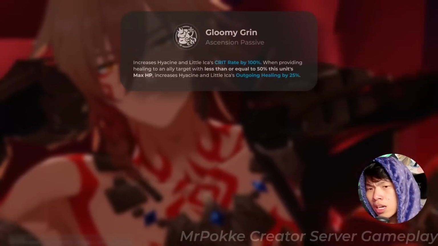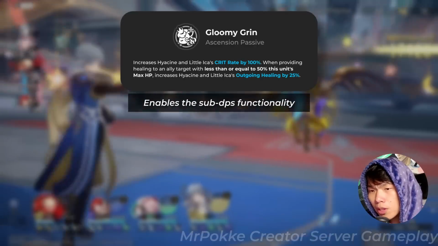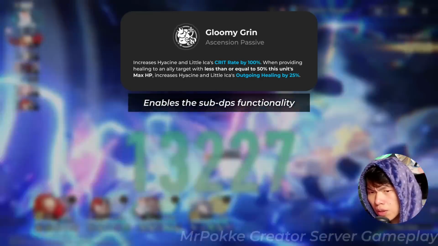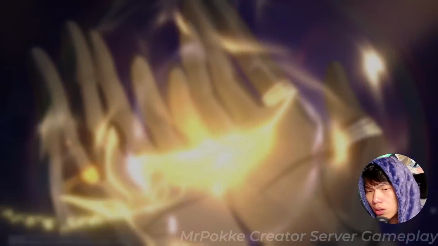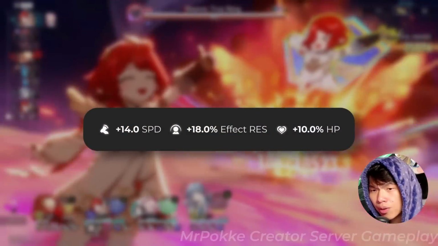And then for the last trace, this is pretty much what enables Hyacine as well as Ika to deal decent damage, similar to Tribi's sub DPS, but not as crazy as Tribi. And also, she does have a little bit of an emergency heal for units that are in the lower HP category, right? And then that's pretty much it for the minor traces. 10% HP, 14 speed, and 18 effect res. All of them are very useful.